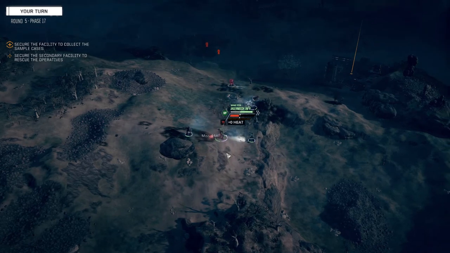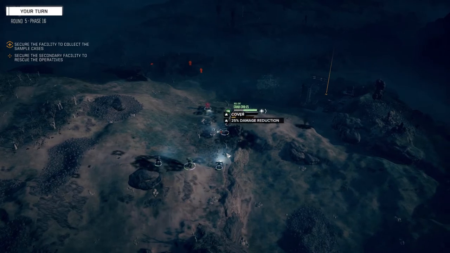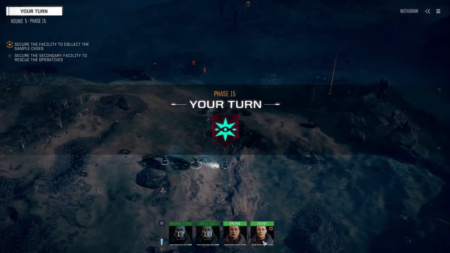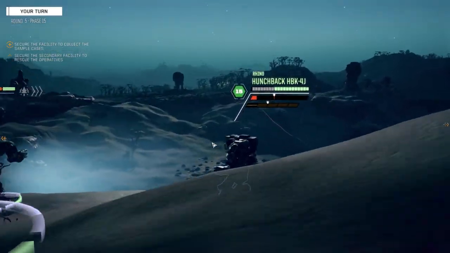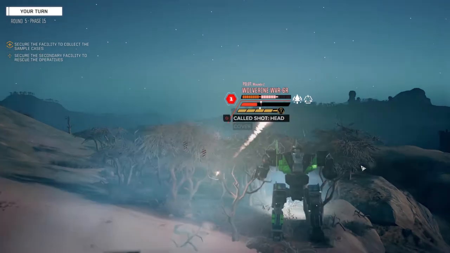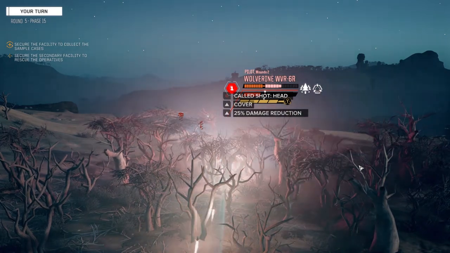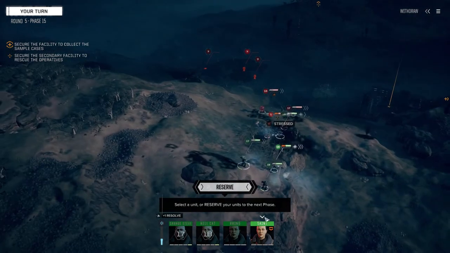Okay, so all we need to do is plink him with the MRMs then this time. Yeah. Yes, Commander. Okay, Rhino. Move order received. Leave the medium off, fire all the MRMs. Should get one head hit here. What? Are you kidding me?